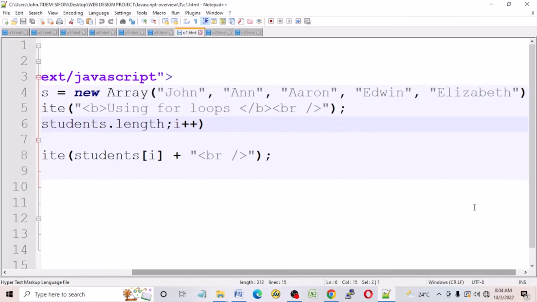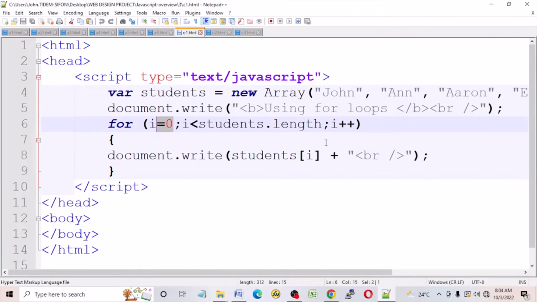The total length is the total number of items that we have here. So we have 1, 2, 3, 4, 5 items. Once this condition becomes false, then the looping process will stop.